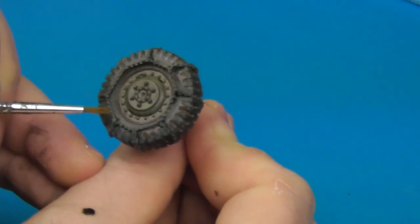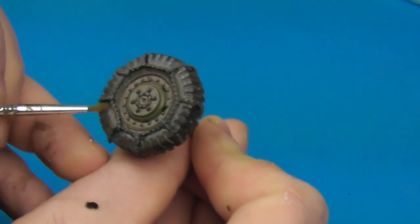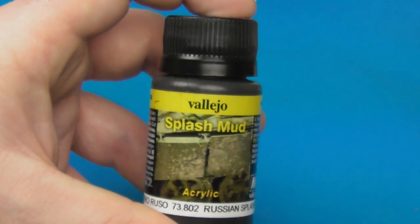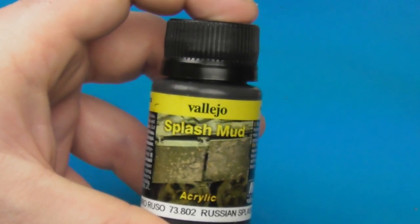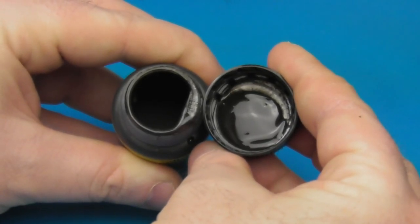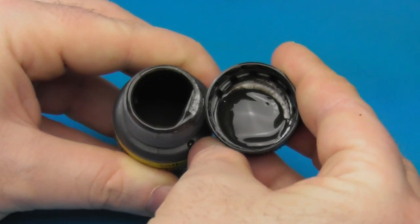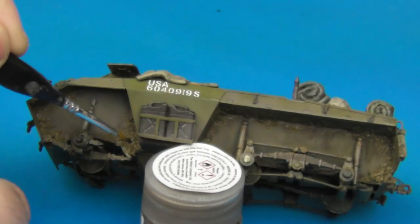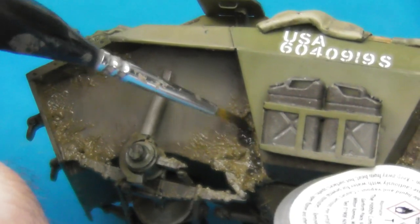Once you get into the swing of it, it's actually a pretty quick process to do, and because they're acrylics, they dry pretty quickly, so you can move on to each color pretty fast. So another layer, which will be our final layer, is going to be some splash mud by Vallejo. So this is a really intense, glossy acrylic-based pigment. So this is the most recent mud that's literally just been splashed up onto the vehicle in that environment. So this is literally it driving through puddles, and I'm going to come in and start working this in. I'm going to be quite disciplined with this.